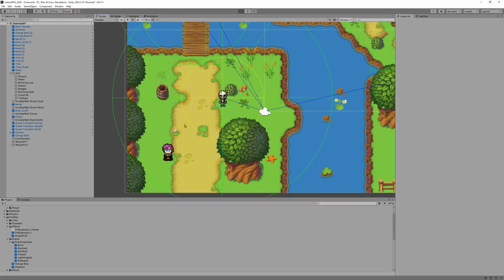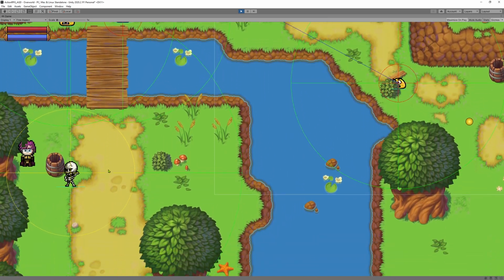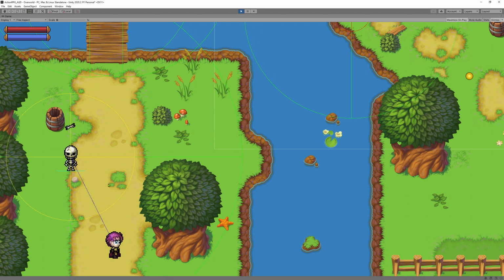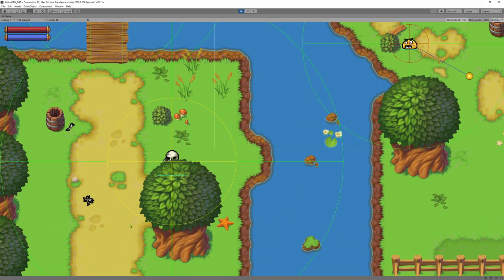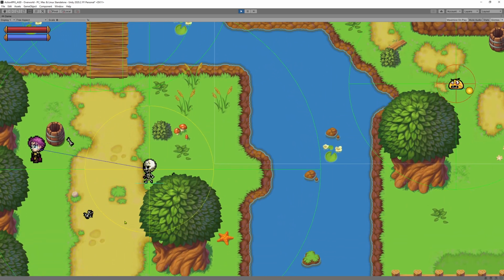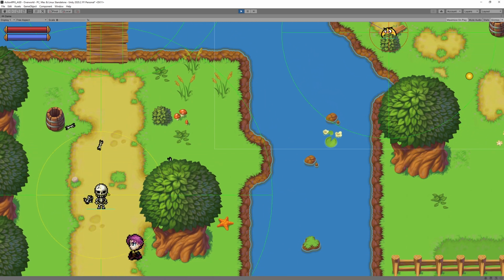All right, so our skeleton does seem to be, ooh, got a very angry slide. The skeleton is following me around. It is correctly doing its attack animation facing me. And it does appear to be working pretty well. The only thing that we could possibly do maybe is slow down those walk animations.